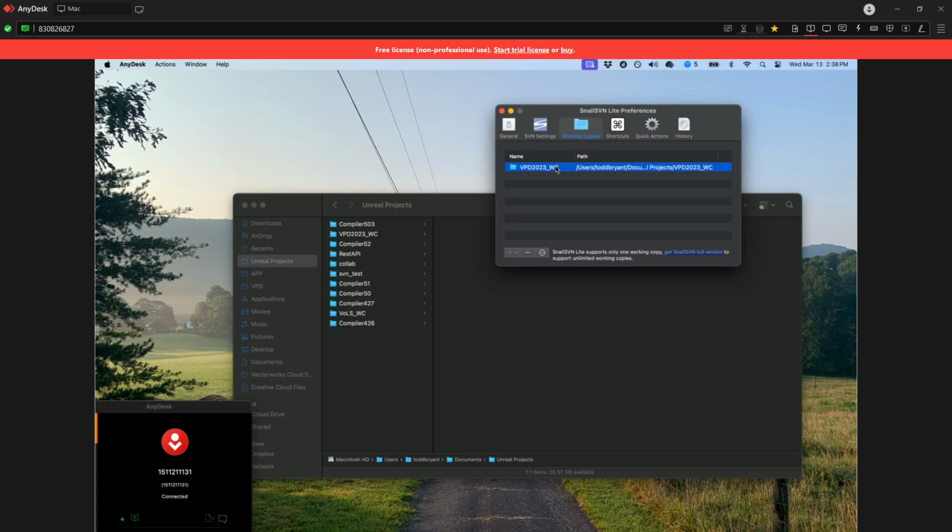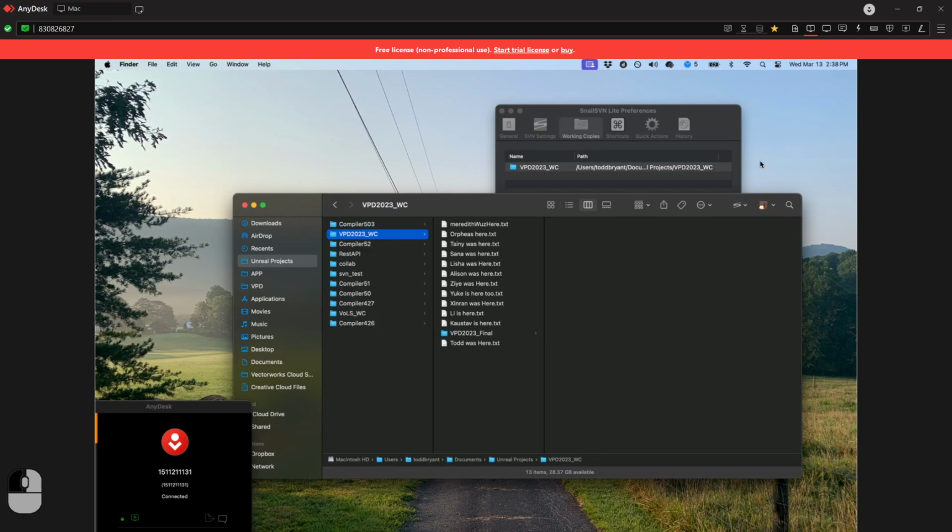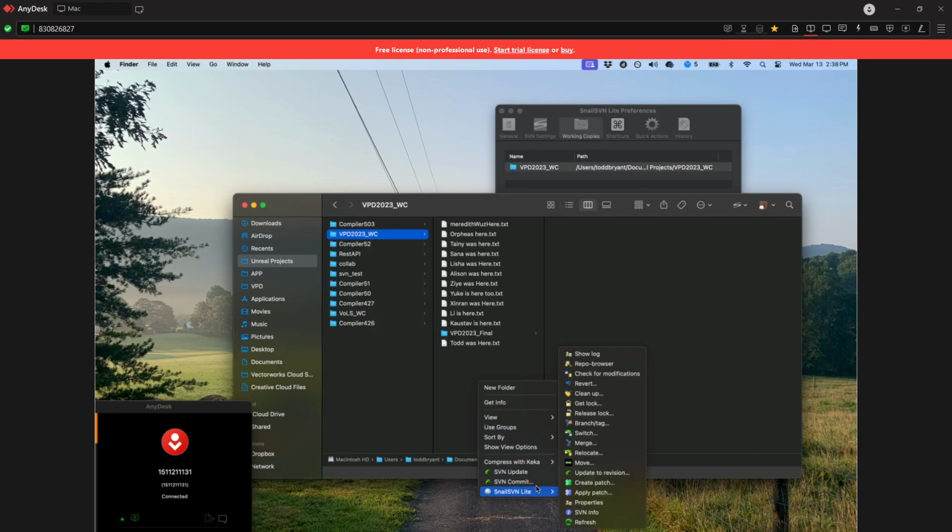So right now, I have, and it looks exactly the same. This is my virtual production class from last semester. We have a folder here. It's called Working Copy, and then everything here is Mac compatible as well. And then I'm able to right click, and then you see I have SVN update and commit. The same looking things, just two different companies make it, and it's the same process.